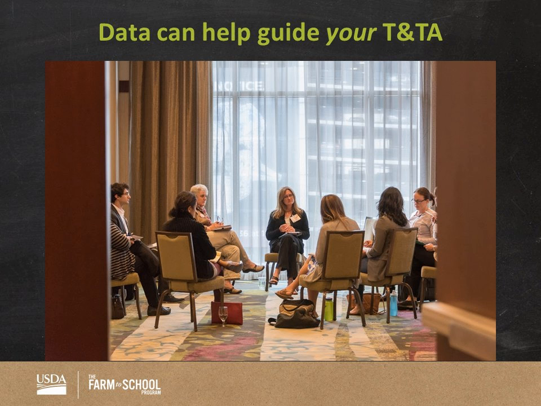Evaluation data can also help guide your training and technical assistance. Through the forms and things that you're asking folks to complete, you can gain information in terms of what areas your farm to school activities may need help in, and may help identify training and technical assistance needs. So for example, maybe you have a school garden, and your school garden is an outdoor classroom. It's a learning environment for elementary students. But you're finding through your evaluation activities that the students that are participating in that school garden aren't quite learning that much from their participation.